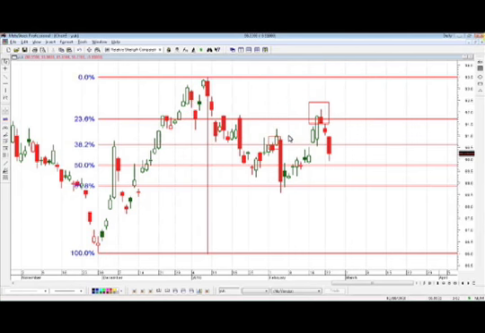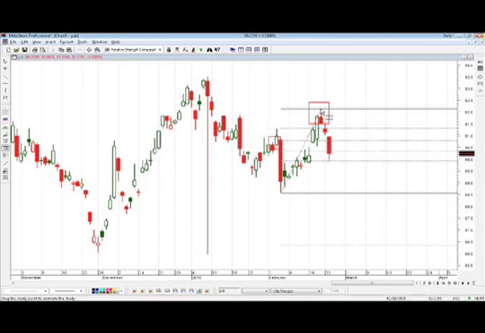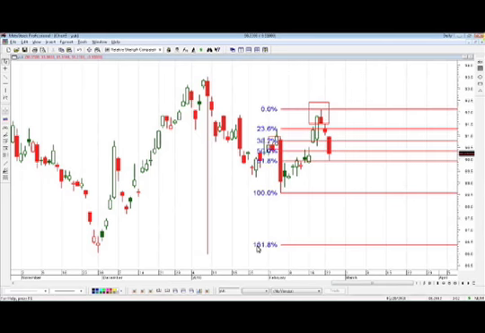I'm going to get rid of some of this stuff, and we're going to say, all right, we've identified a bounce off of a nice resistance area at about 92. And at this point, we're trying to figure out, where do we think that's likely to go? Because we got a bounce, and the prior trend segment was to the downside, we're going to project something to the downside. We can apply a retracement to that bounce. So where did it go? And we get a projection here at 161.8.